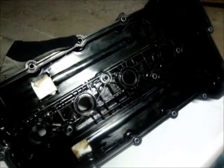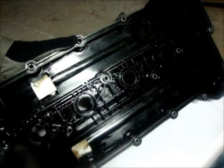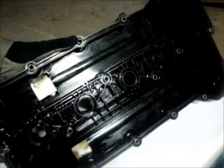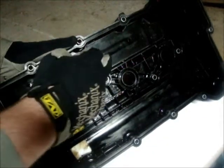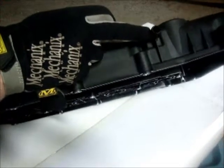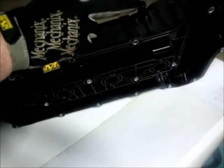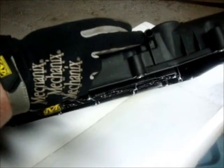Now because Hyundai uses a closed-deck system, which means that the oil has to go through channels in order to get into the uppers to oil and lubricate the cams — it's not just open air — this is actually just venting the entire block. This is connected to your intake manifold and this is why you cannot just put a filter on there, because this is designed to be on vacuum, which I've tested and proven has a vacuum on it when the engine is running.